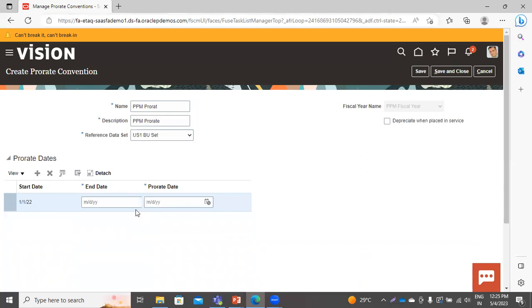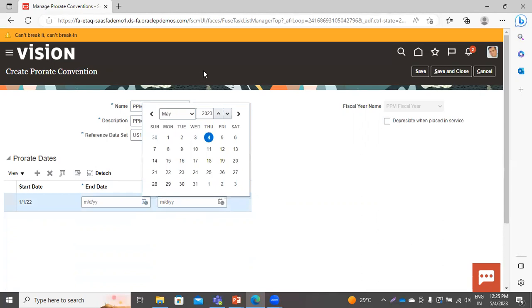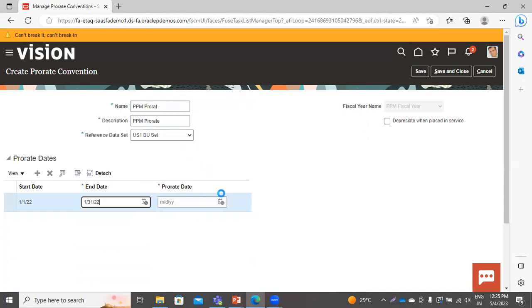It has taken the start date from the fiscal year. And now here you have to select the end date. And here you have to select the date on which you want to calculate your depreciation. So I want to charge the depreciation at the end of the month.